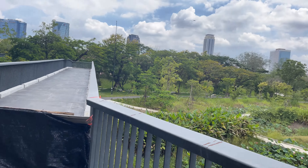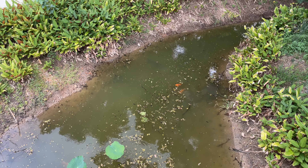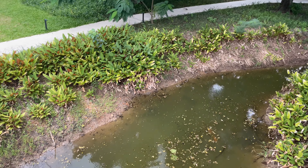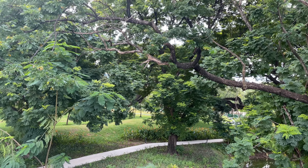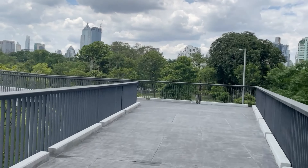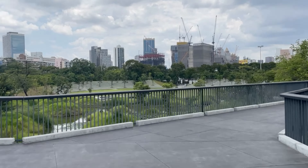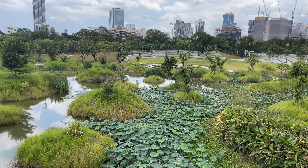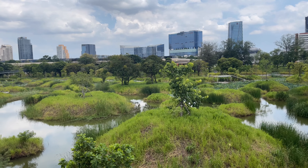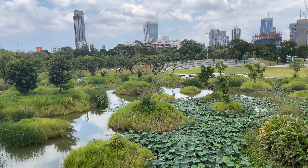Looks like they've even come in and added some goldfish here — you can see there are some pretty good-sized fish. They'll do a nice job keeping the mosquitoes down. Last time I came here in the evening, the mosquitoes were quite thick. And there's a little squirrel running around — so nature is reclaiming this a little bit. The cattails have grown up quite a bit and the lotuses are starting to really fill in the little waterway.